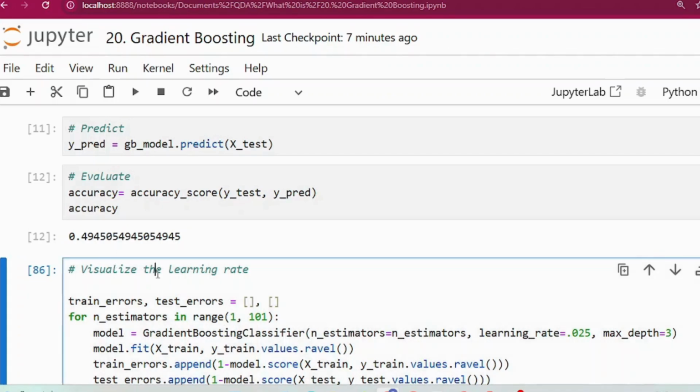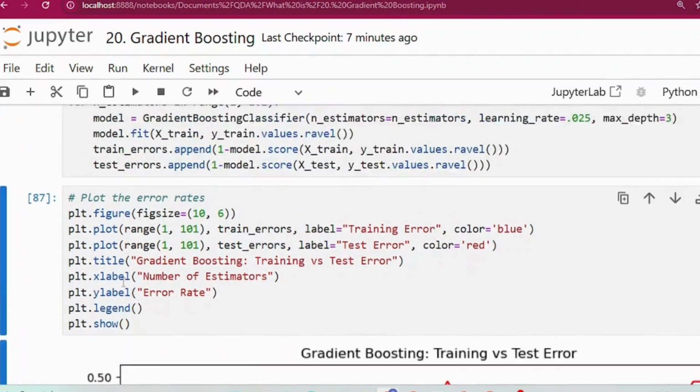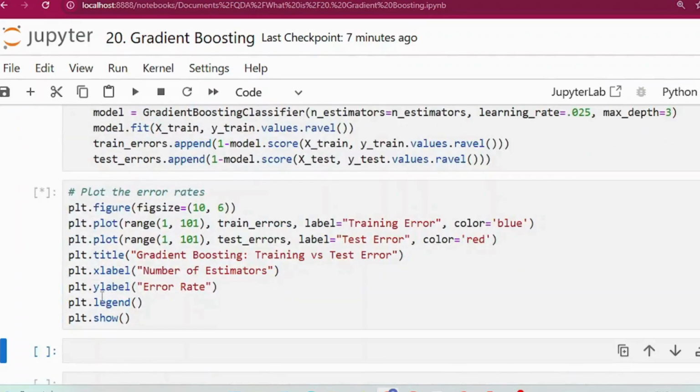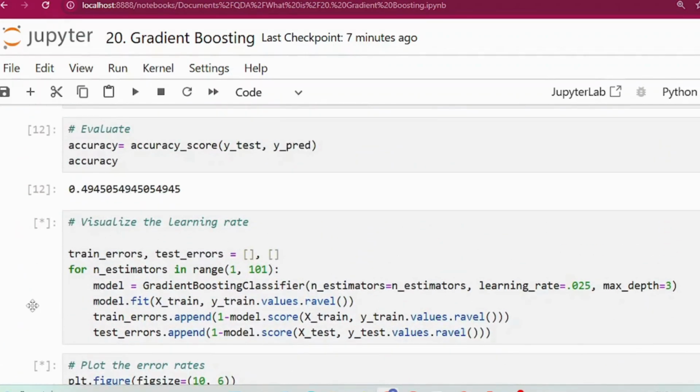And now let's visualize the learning rate. So if I run this and let me plot, it will take some time because there will be 100 iterations. So we are using 100 trees with a learning rate of 0.1 and maximum tree depth of 3. So this is typically a starting point, but we will always tune these parameters further.